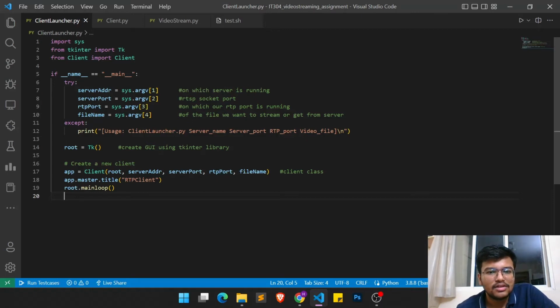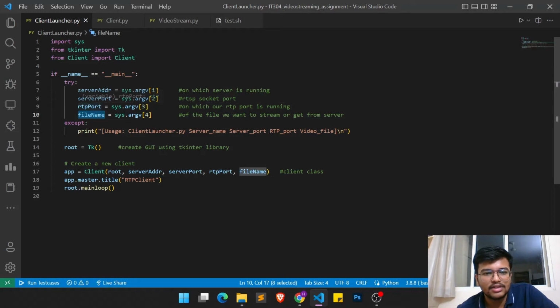In this client launcher file, we abstract these four values. Among them, one is the server address on which the server is running. Second is the server port, which is the RTSP socket port, and the third one is the RTP port, which is the port on which our RTP is running, and the file name.